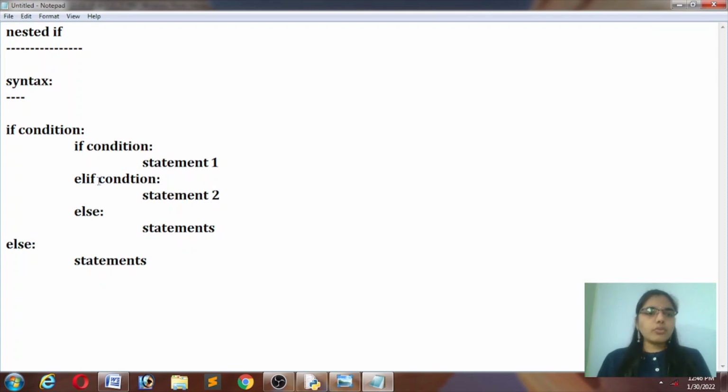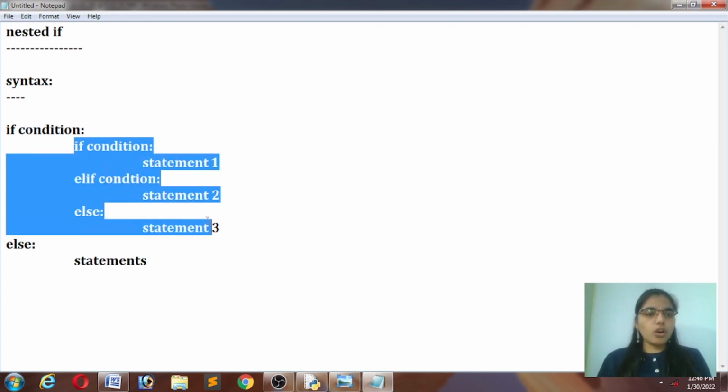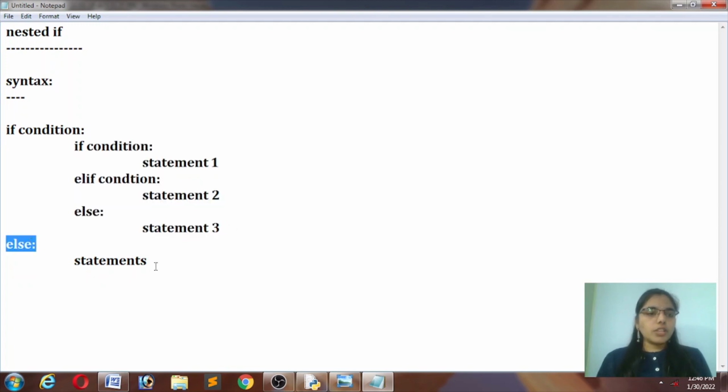If this condition is also false, it will execute the else block statements. If the first condition, the outer condition, is false, it does not enter the if block. Automatically, it will move on to the else block and print statement 4. This is the syntax of nested if.